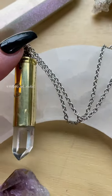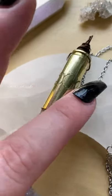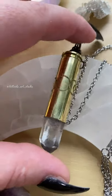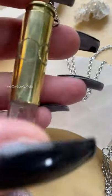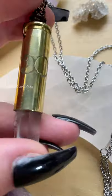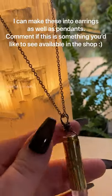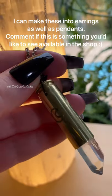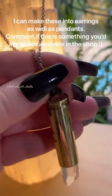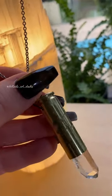I forgot to talk about how I put in the quartz crystal. With a two-part fast-set super strong epoxy glue, I just pretty much glued in the quartz crystal. It holds like 75 kilos, so that's not coming out of there anytime soon. She liked it — it's really fun to make, and I hope you guys enjoyed the process. It's very different from what I normally make.